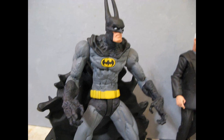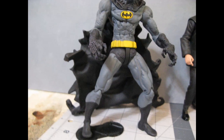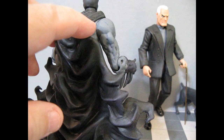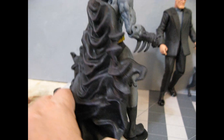I even had to repaint the emblem. He does have a turnable head, and he's got those long Kelly Jones Batman ears, big old hands — I love the gnarled hands. And that gnarled Batman cape, which you can't reproduce with a remade cape — you really have to have a plastic cape for that. He's got the post in his back where the wings went in, since he was a vampire figure with wings. I just left it alone for now; I could fill the posts but I haven't really decided how to fill that.